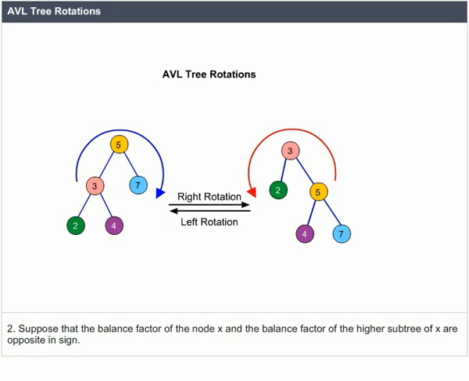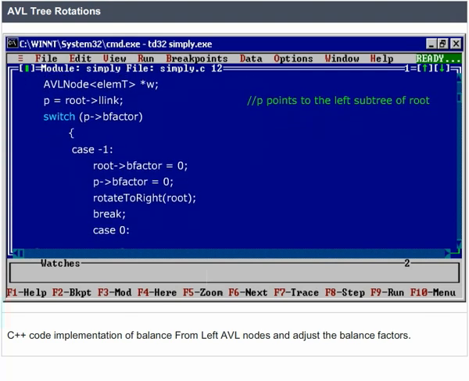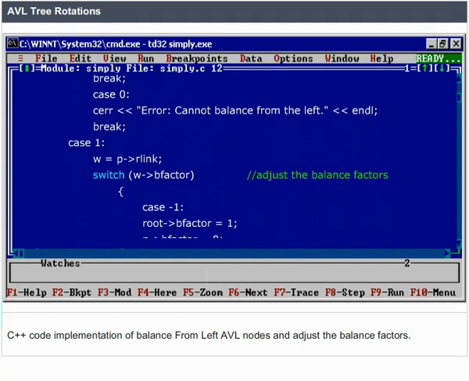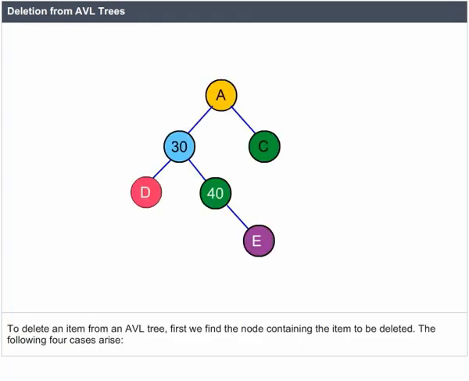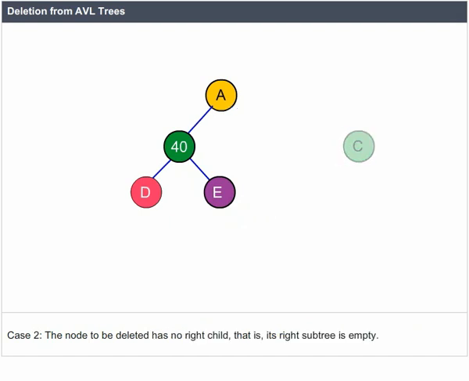C++ code implementation of balancing from the left in AVL nodes and adjusting the balance factors. Deletion from AVL trees. To delete an item from an AVL tree, first we find the node containing the item to be deleted. The following 4 cases arise. Case 1. The node to be deleted is a leaf. Case 2. The node to be deleted has no right child, that is, its right subtree is empty.